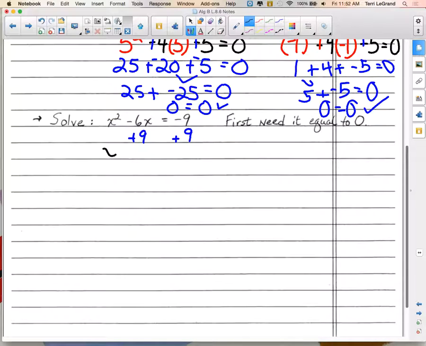So make a good decision about when it's not set equal to 0. How do I want to get it set equal to 0? Once you're identifying your A, B, and your C, if your A is not a positive 1, it's a negative 1 instead, say to yourself, why did I do that? I just created more work for myself. And go back and redo it, rename it. Okay, you're ready to go. Get this one solved.